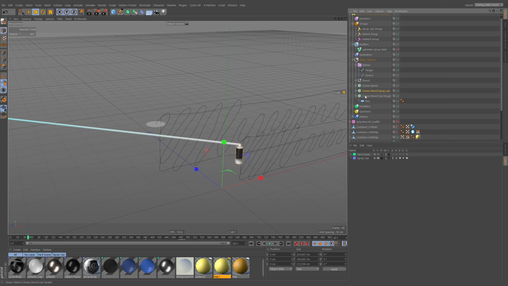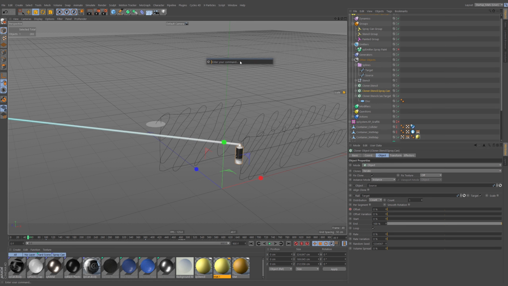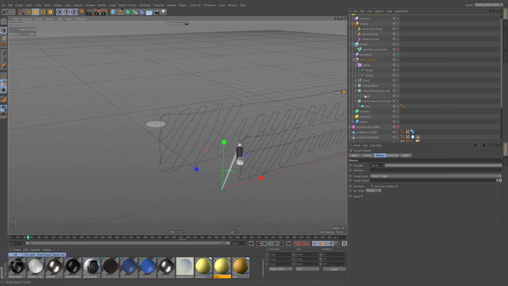So it'll use the matrix from this object to drive a target for the spray can itself. So let's create that target. With the spray can cloner selected, add a target effector. And you'll see straight away that snapped the spray can targeting our target effector.